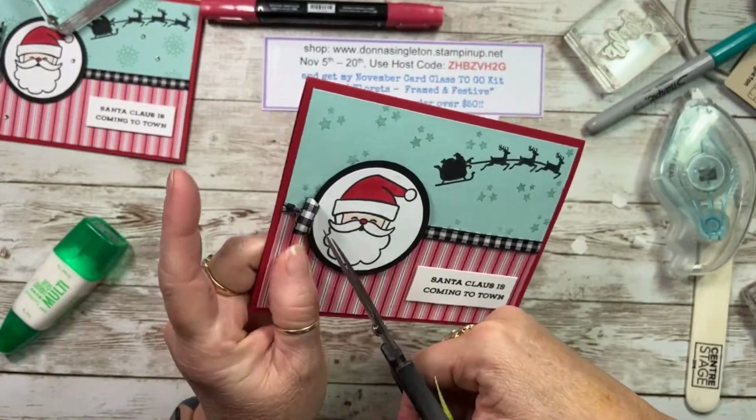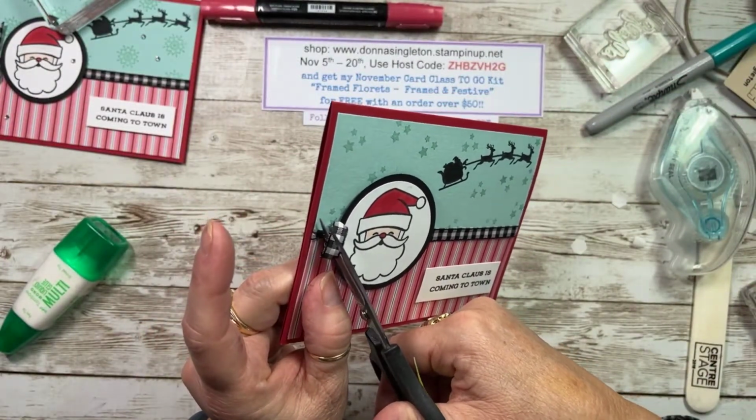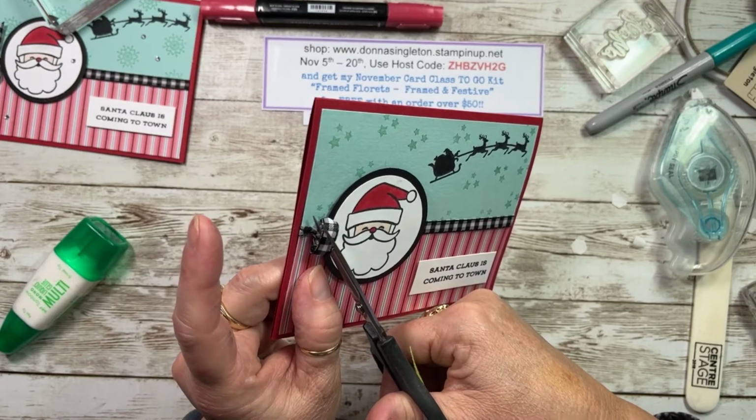You're doing good, beautiful cut. Oh, thanks, Tiffany. I'll be seeing you at your crop soon too.